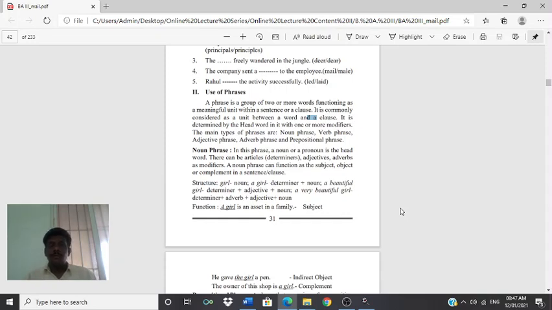If we see the chronology of the structure of English language, you can understand. It starts with the morpheme. Morpheme is the smallest meaningful unit of the language that can be called a word. After word we have phrases. When we combine words, we create a phrase. And when we combine phrases, we create clauses. When we combine clauses, we create a sentence. And when we combine sentences, we create a paragraph. And when we combine the paragraphs, we create a text. So this is the chronology of English language.